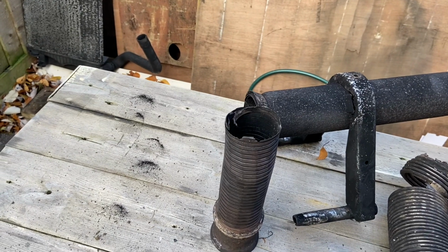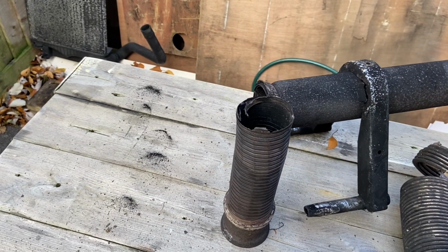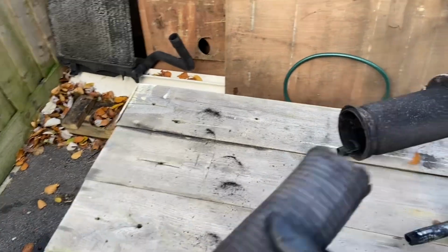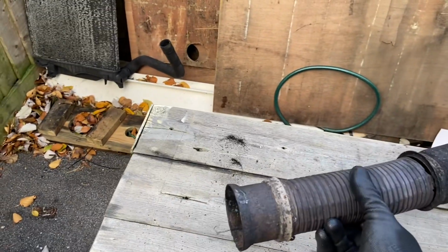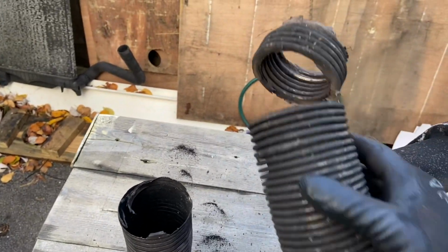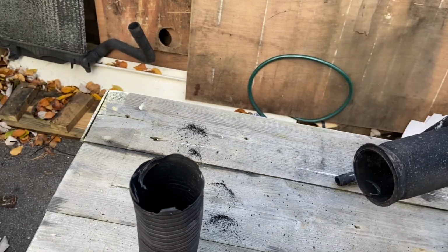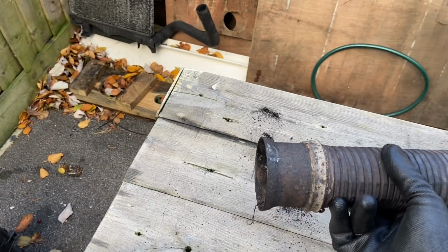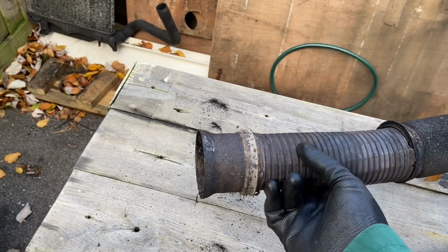Alright then guys, so another weekend out on the van, and as you can see in front of me I've got the exhaust off. Now I've noticed that this had all perished, so this is rotted off of there. This had a cover on it that was all rotted. So I'm just looking at a way to repair this at the moment.